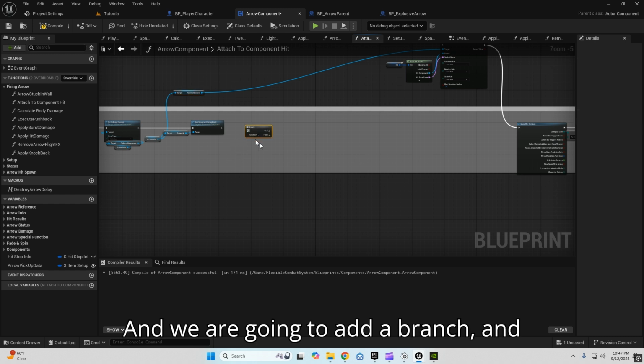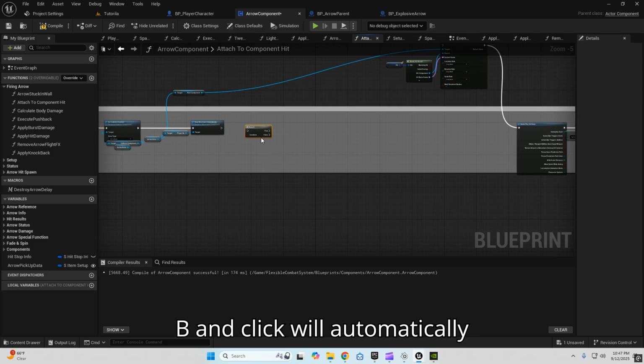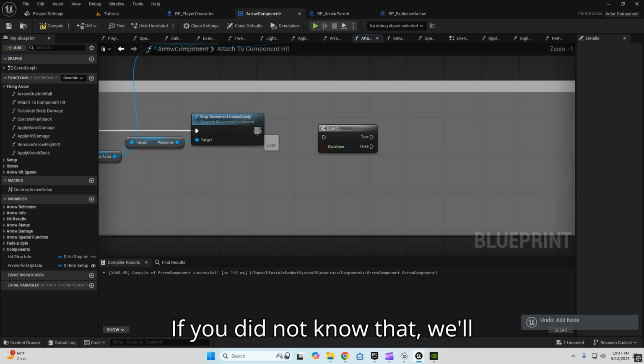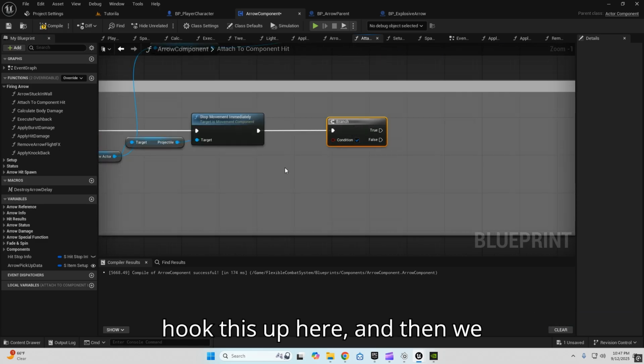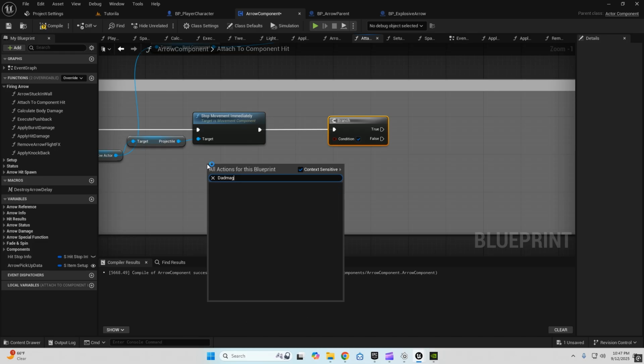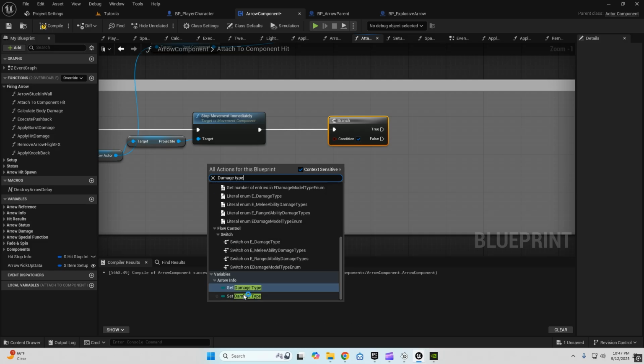And we are going to add a branch, and B and click will automatically pull up branch. If you did not know that, we'll hook this up here, and then we are going to get our damage type.